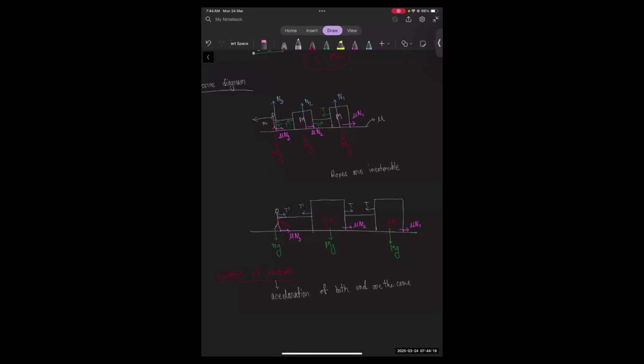Oh, actually, we missed another force because remember the person is walking forward, right? So there has to be some force pushing the person to the front. So let's say there is this applied force that is pushing the person to the front with force F. The person is not simply walking. He is being pushed to the front with force F. Should also draw it here. He's being forced in this direction with force F.